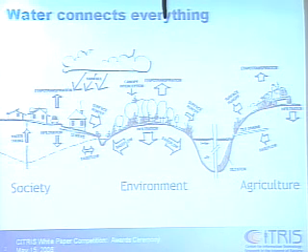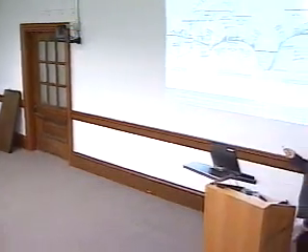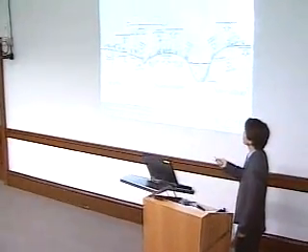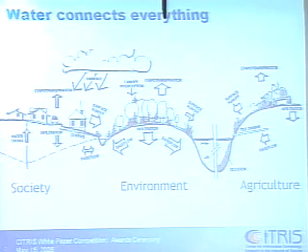But the reality of the situation is that we get our water from somewhere, which is generally the earth. And when we use it, it goes back somewhere. And so you can see the water flows between the society and the environment. Same way with agriculture. Irrigation for agriculture comes from water sources and runs back off into the environment. And this is really important to understand because water isn't just out there on its own. In addition to transporting nutrients and salts, it also transports chemical pollutants between all three of these sectors.